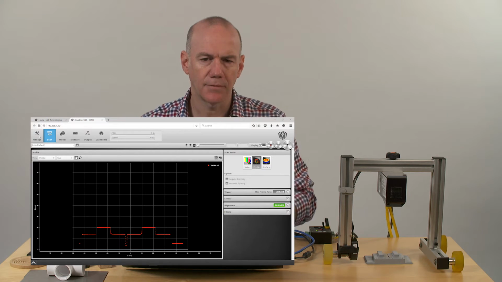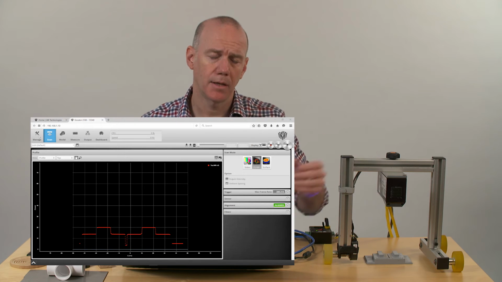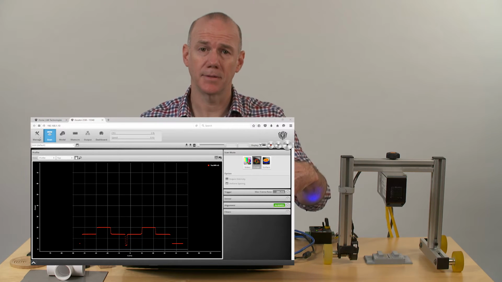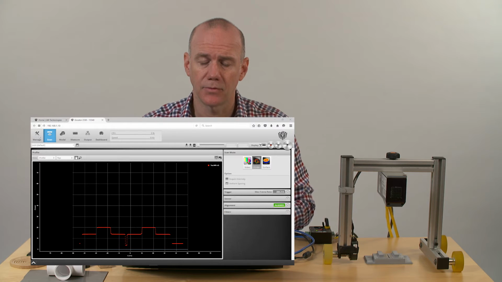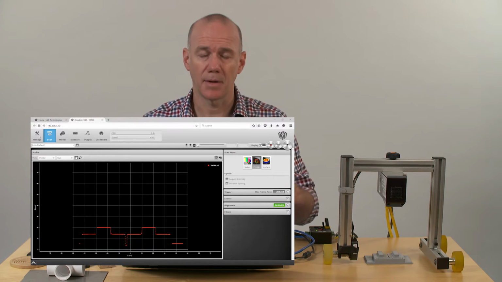Okay, so that is scanning and creating measurements in profile mode, but the sensor can do quite a bit more. We're going to go into the surface mode, and that's basically stacking up profiles into 3D maps. And we have a whole set of tools that can be used on these full 3D images from motion induced profiling. Basically, if you stack up profiles with motion, you can build 3D maps and measure objects and create tools on those 3D surface maps.